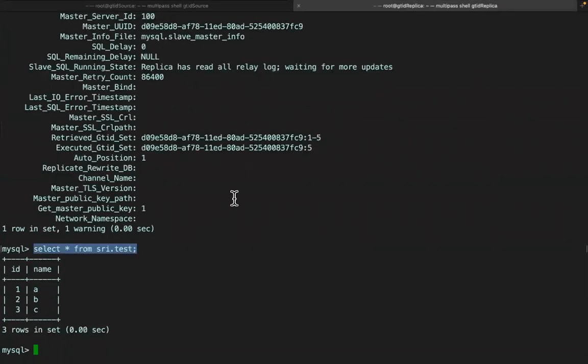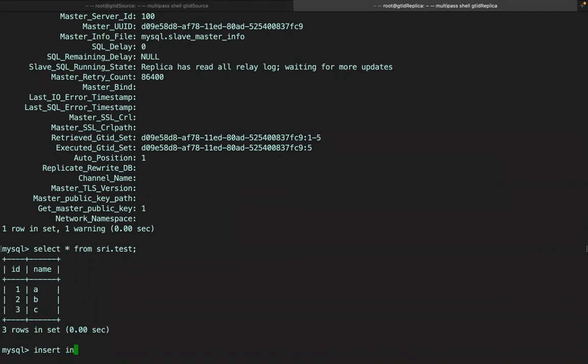Now I'm going to create one replication error manually. I'm doing the insert. For testing purposes I'm doing this, but it is not recommended to write in the replicas. To avoid replication errors and data inconsistency, it is recommended to keep your replica nodes in read only and super read only mode, unless there is any specific requirement. For this testing scenario, I am just writing in the replica to create the errors. So don't try this at home.